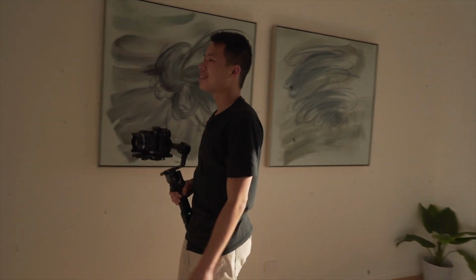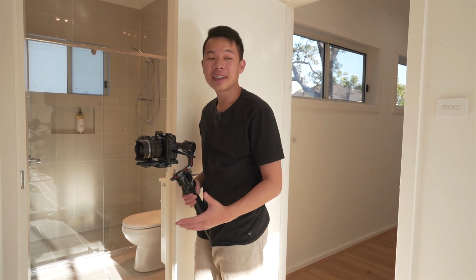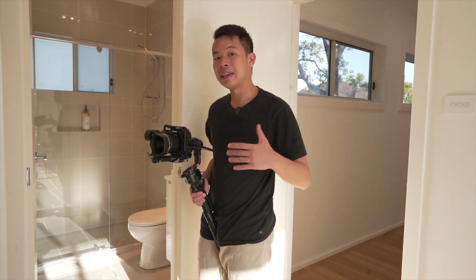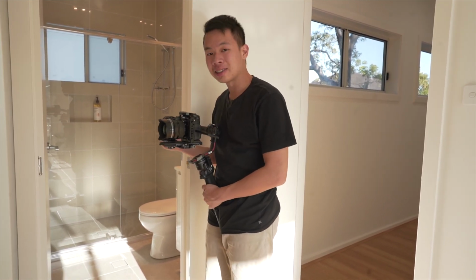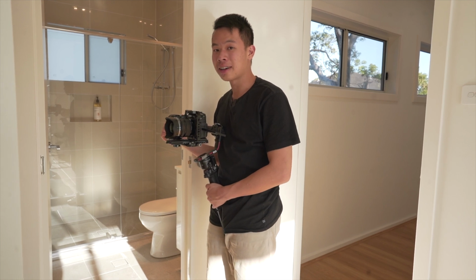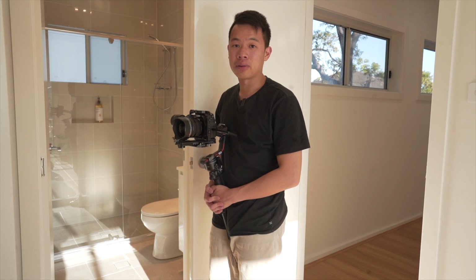Okay, now to the bathroom. From my experience, bathrooms aren't that necessary. What I normally do is get at least 1 bathroom per property. I don't like to get more than necessary. Like for this one, it doesn't look that impressive, so I'm not going to get it in the video. I'd rather get the nicer one on the ground floor.